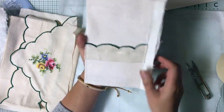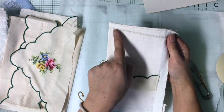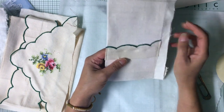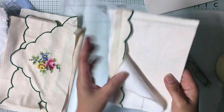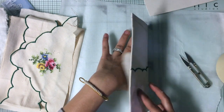It gave me an odd result, and when I glued, I pulled down. So be careful if you have a patterned fabric. Make sure your pattern's straight. So this one, I pulled it down, so it's not really straight. So that is our page.